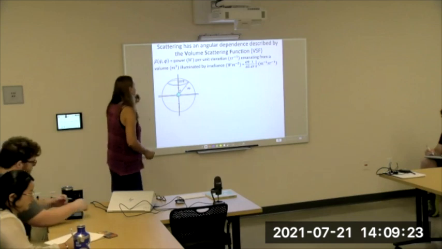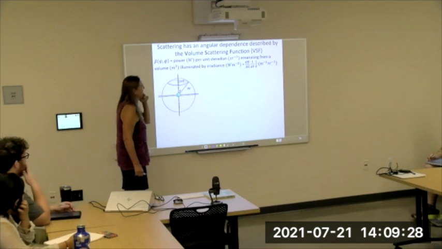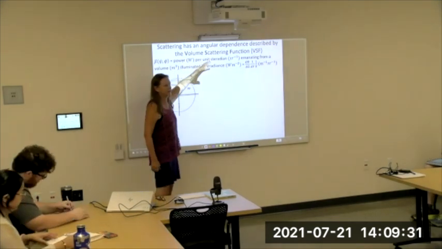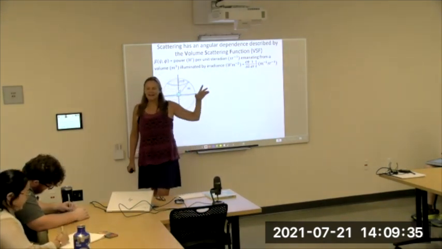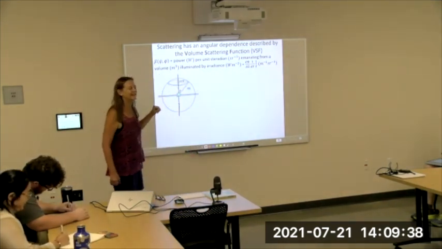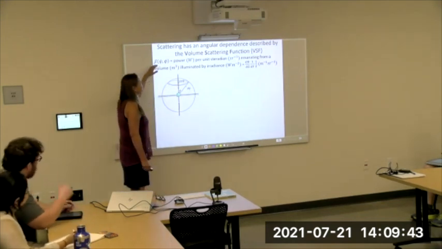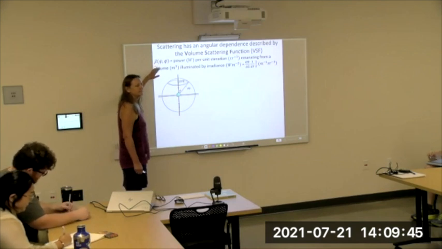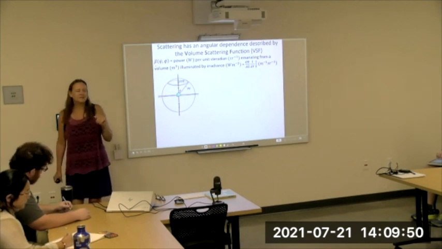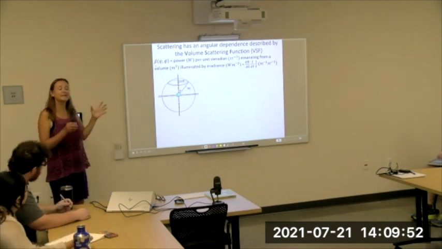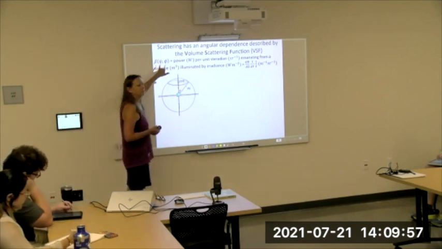So we're going to look at this scattering and its angular dependence, and we define it as something called the volume scattering function, the VSF. I know some of you had it up on the board the first day, some with a question mark: I think I know what this is. We call it beta, not beta as in the correction for path length amplification that we talked about yesterday. It's a new and exciting beta. It's a function of the polar and azimuth angles.